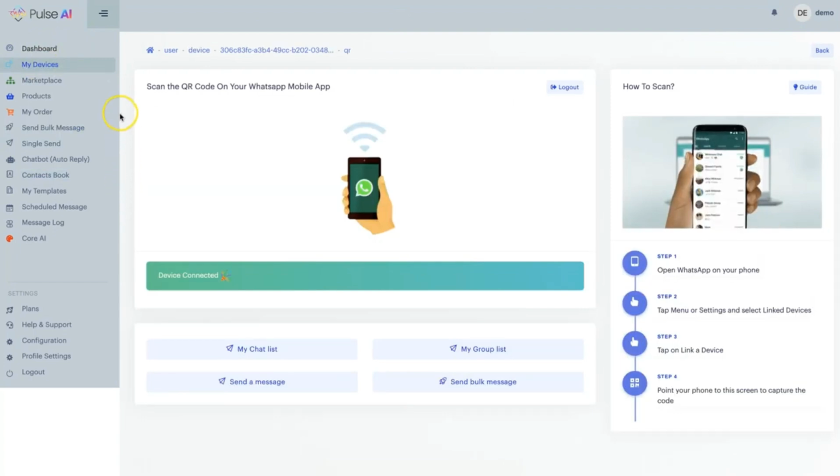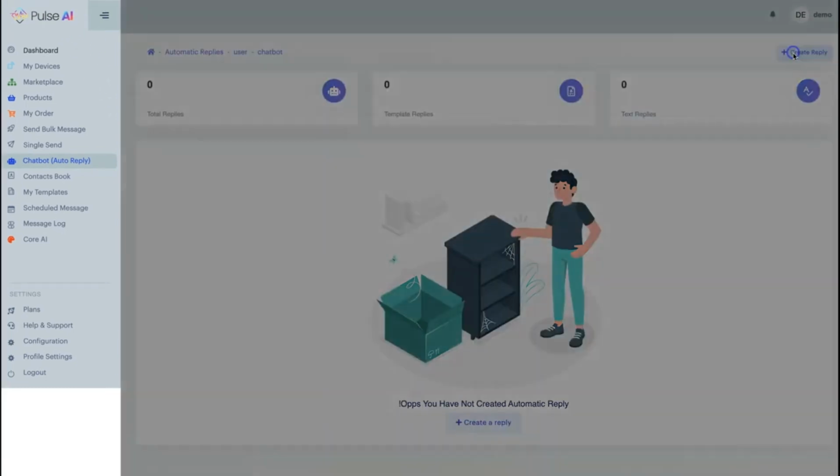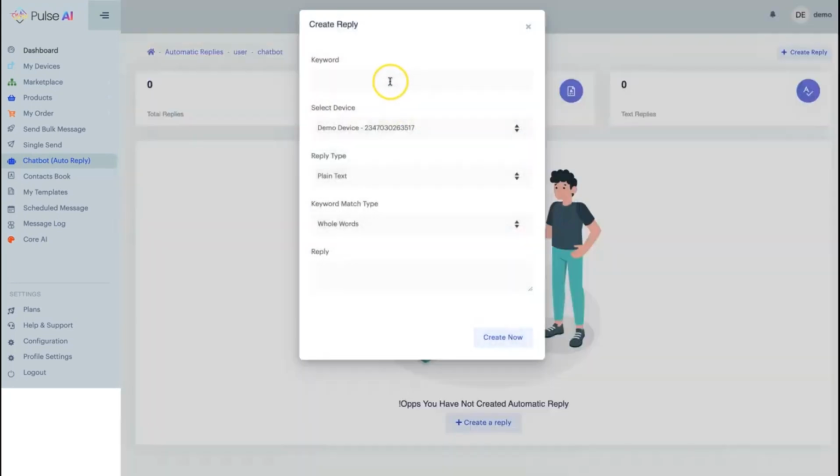So after connecting your WhatsApp device, you have to set up your chatbot, your WhatsApp AI agent that will help you to automate the process. So you can click here to create reply, and then right here you input your keyword.